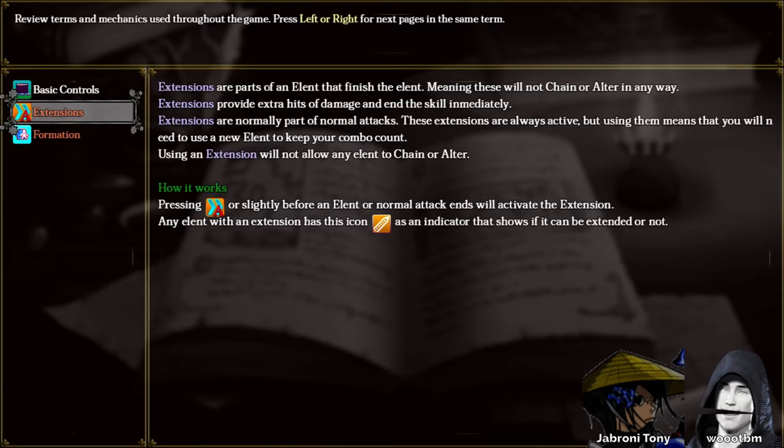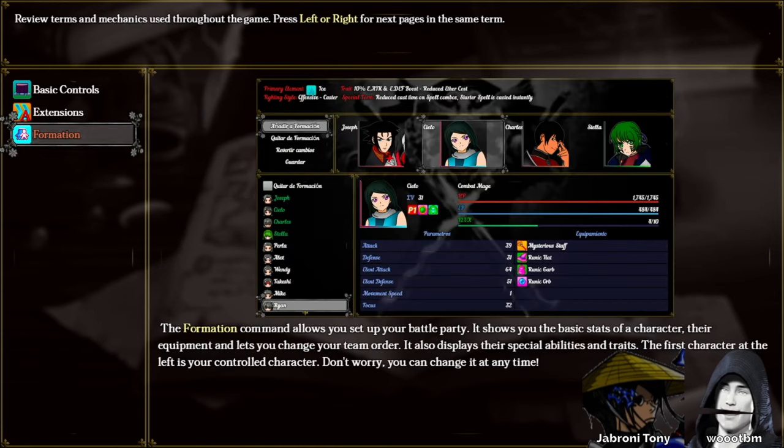I don't know why that has orphans or whatever to use a new... Pressing some sort of button slightly before an element or where normal attack ends the extension. I don't even know what he's talking about, dude.